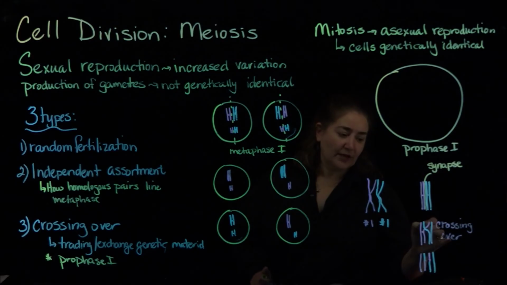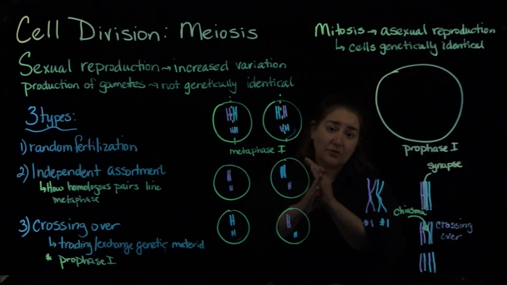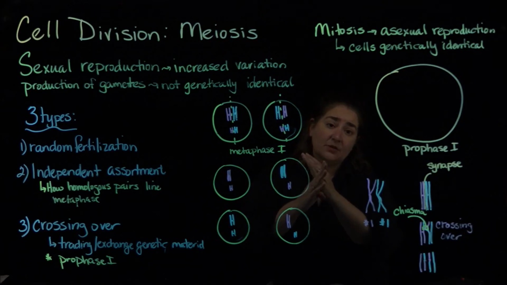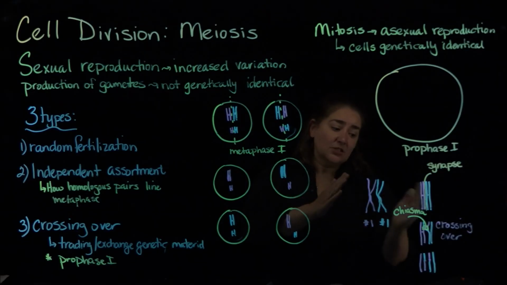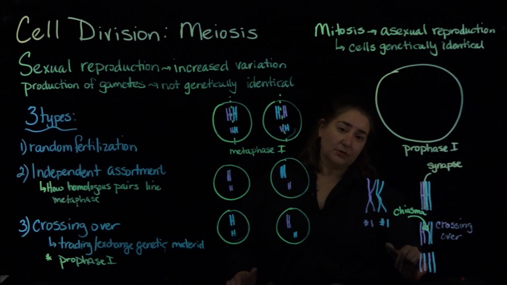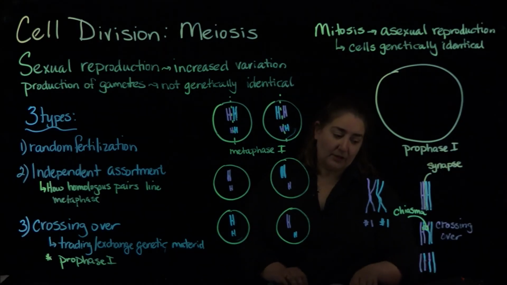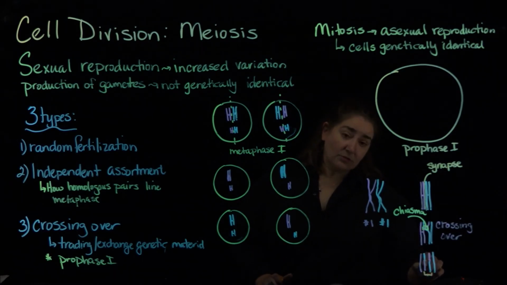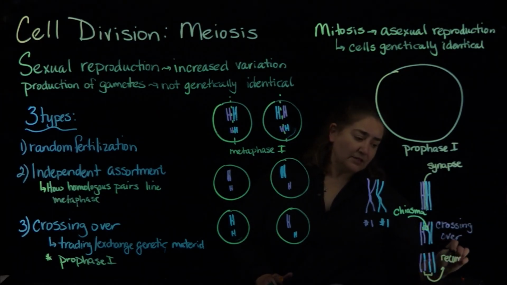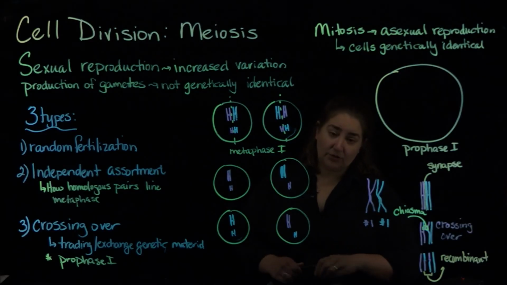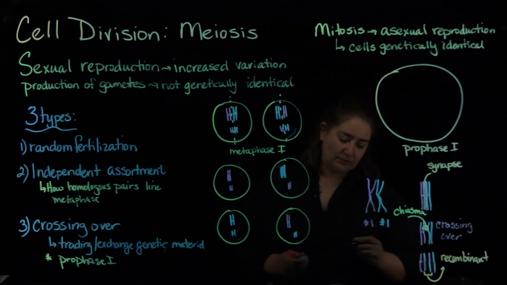What you're going to have where those bits cross over, and I'm going to draw that in green, is a chiasma. That's where those homologous chromosomes will interact. And in those homologous regions, there can be small breaks. Essentially what you get is a trading of the genetic material. What was part of the paternal chromosome attaches onto the maternal, and maternal attaches onto the paternal. So these two in the middle are still chromosome 1, but they're now considered recombinant because they're not like the original. I've left the original maternal here and original paternal here for you to see.